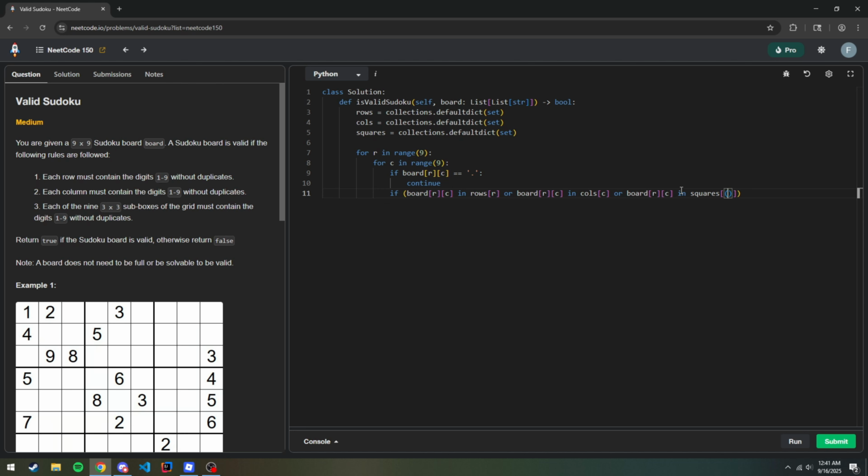And this is the formula for the 3 by 3, it's r divided by 3, c divided by 3. Then we just return false if it's a duplicate.